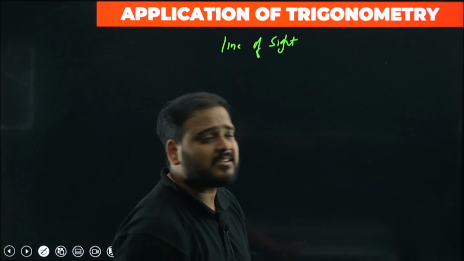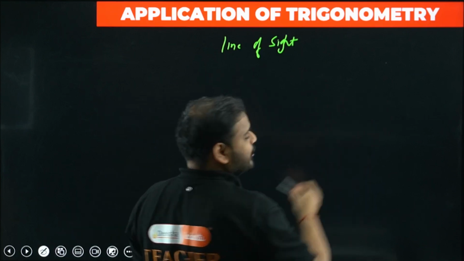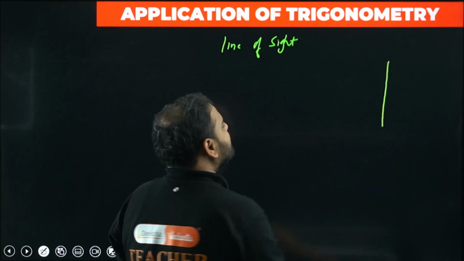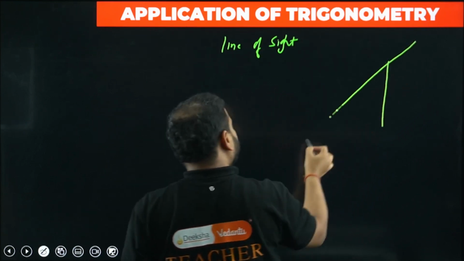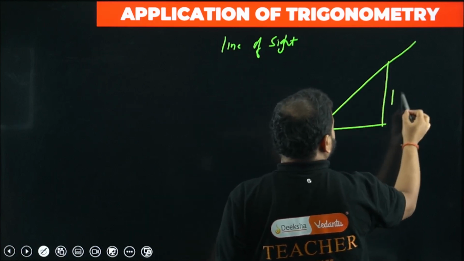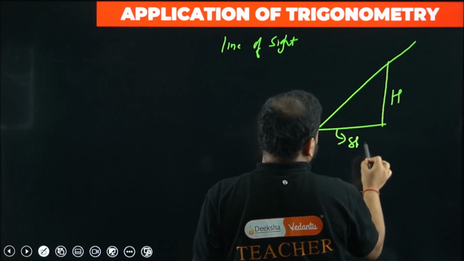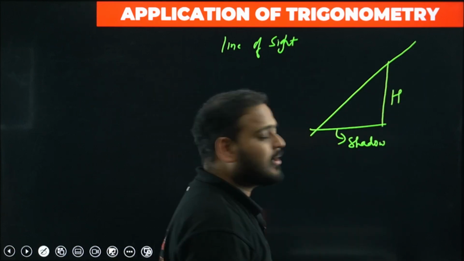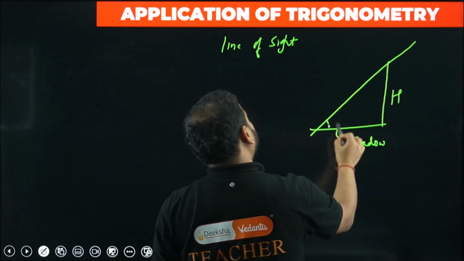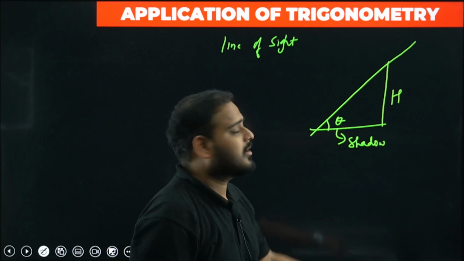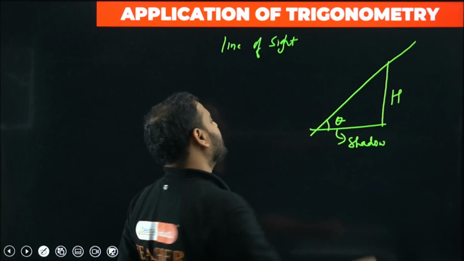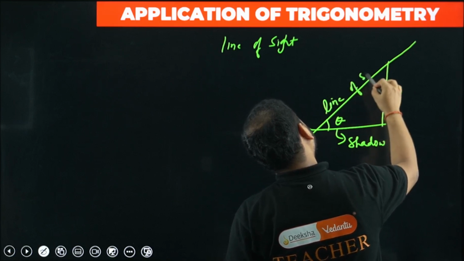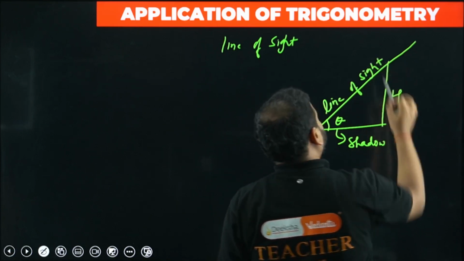Sometimes the shadow question is there, sir. Then we talk about the sun's altitude. Shadow question means, let's say there is a tower standing like this. Sun is over here. So this is the shadow, right? This is the height and this is the shadow, bacha. What is this called? Altitude of the sun. So we take this as the angle of reference, whatever they have given. This is going to be what, bacha? Line of sight. Clear?